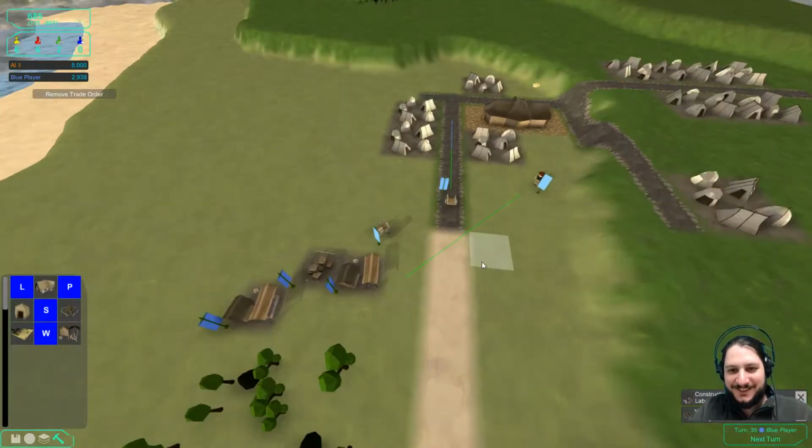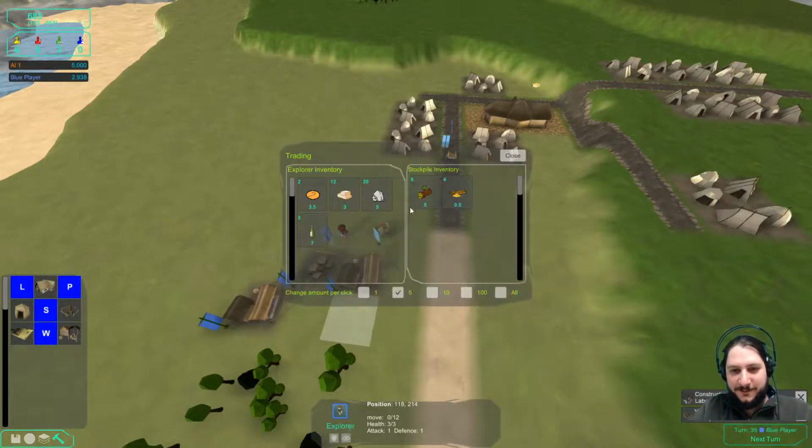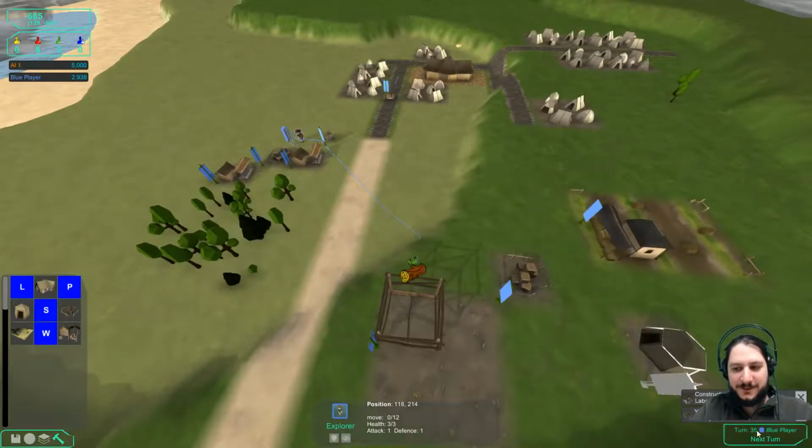Anyway, take 5 logs, perfect, and bring them to this construction site. Next turn.